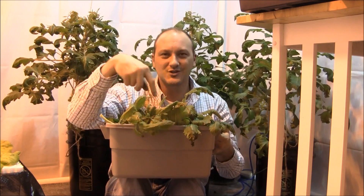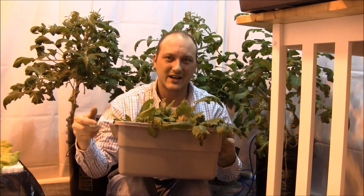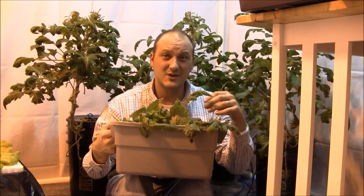There it is — this is all the old growth. Created a lot of airflow in here. I'm going to turn the fans back on, turn the pumps back on. These babies are going to be nice and healthy. Didn't hurt the plant at all. They have been pruned. And here, you can get a good visual of that side bend — all this is going to do is shoot that energy up to the top. I can't repeat that enough.